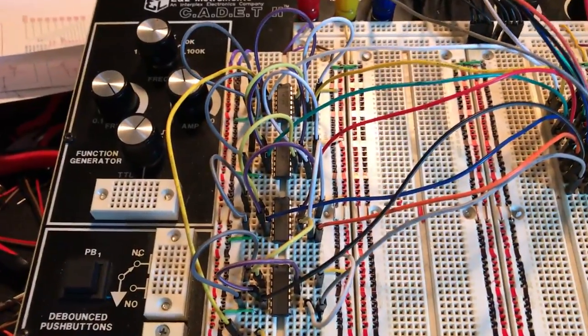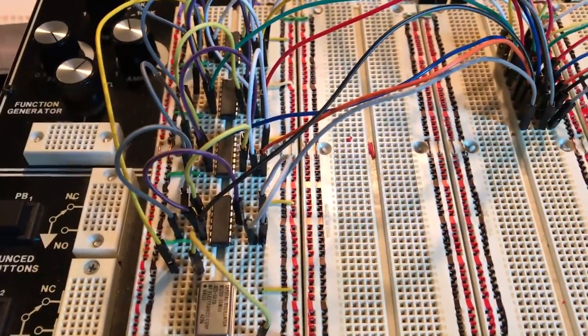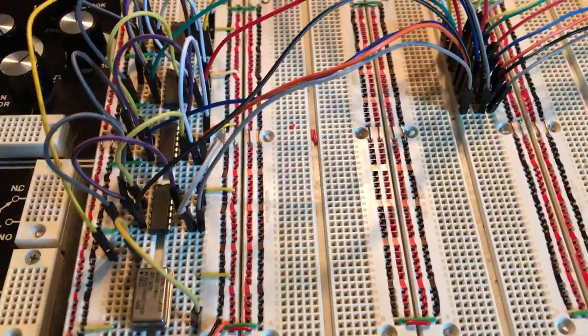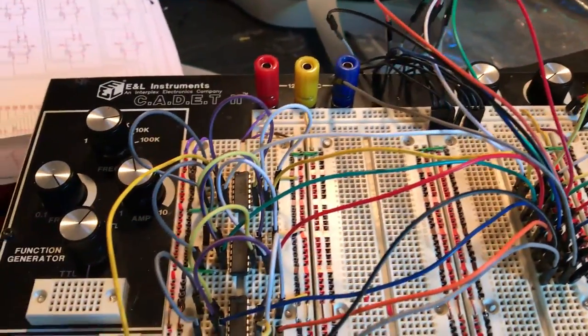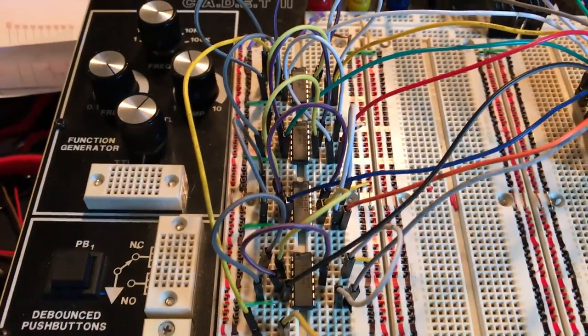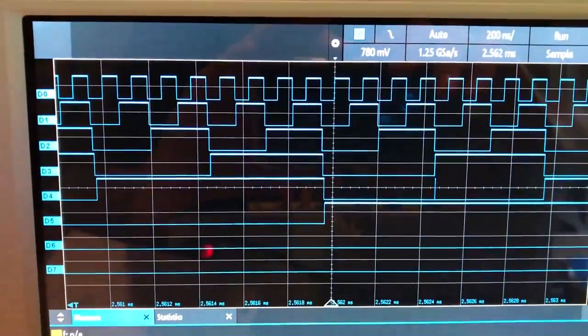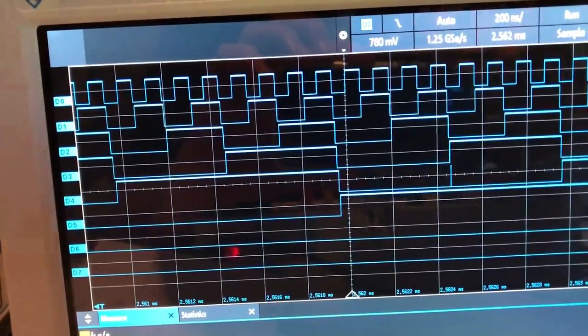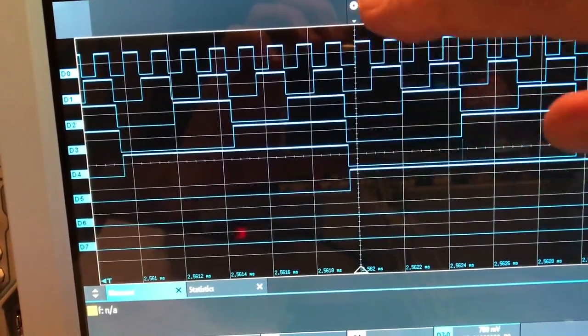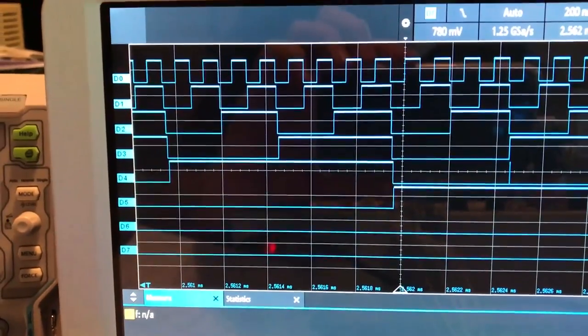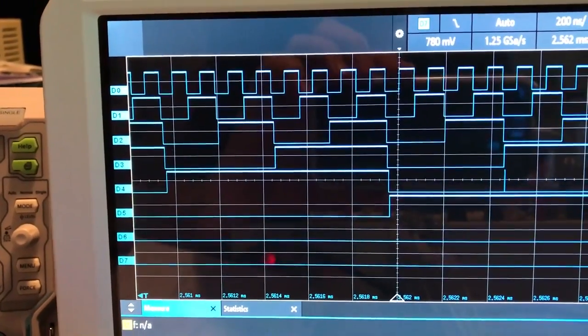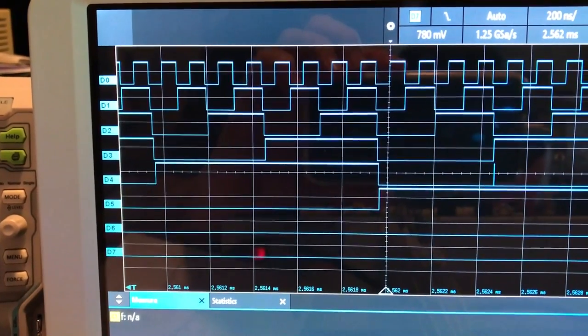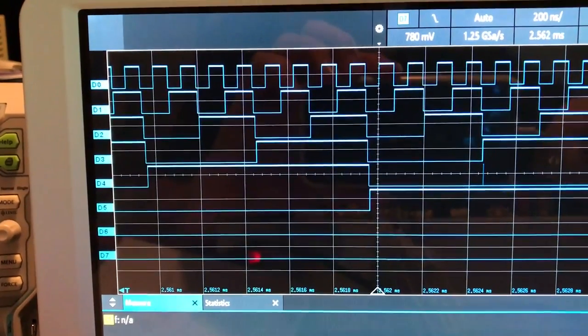The way ground is run here is pretty poor. The stripes in black are ground, the stripes in red are providing power. There's no decoupling. I don't know how dirty the power supply in this thing is. There's a lot of reasons that could be happening. Anyhow, what we want to look at is right through here. And if you notice, at 200 nanoseconds per division, you can start to see that those aren't perfectly aligned.